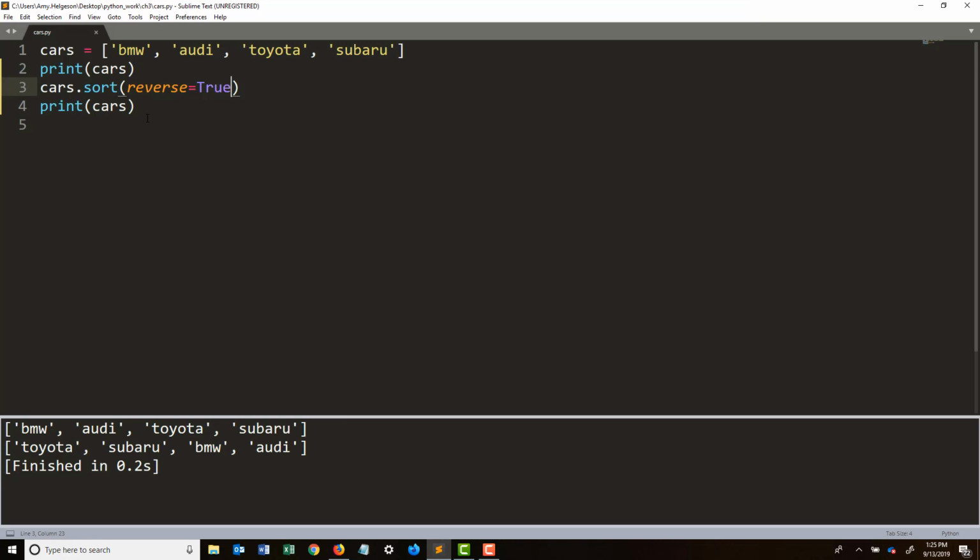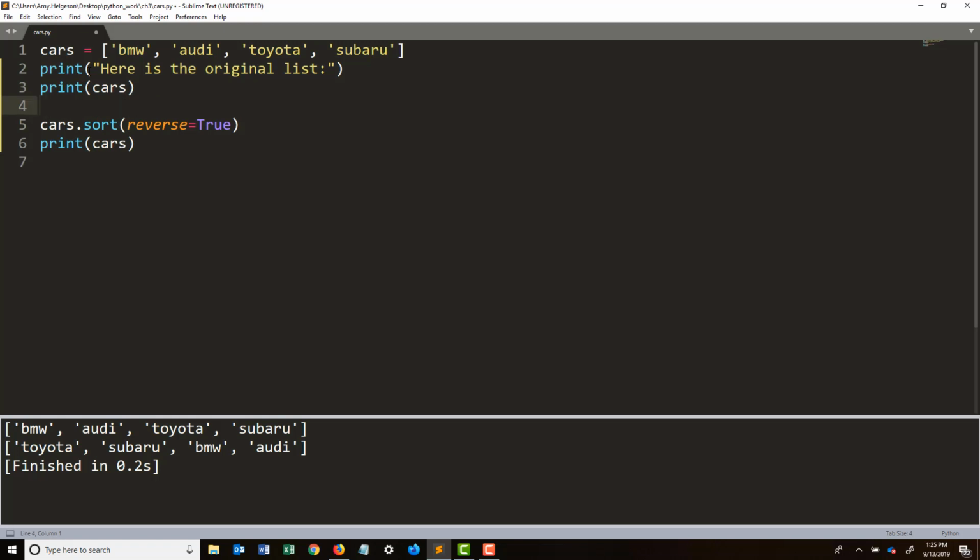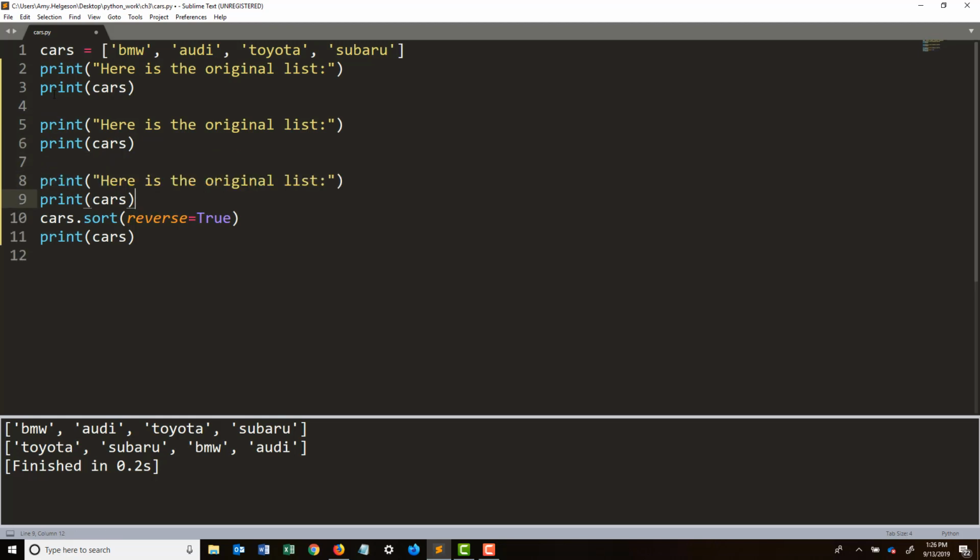Let's jump back here and modify this. Print "Here is the original list." I'll copy some of this and space it out for readability, and then update it.